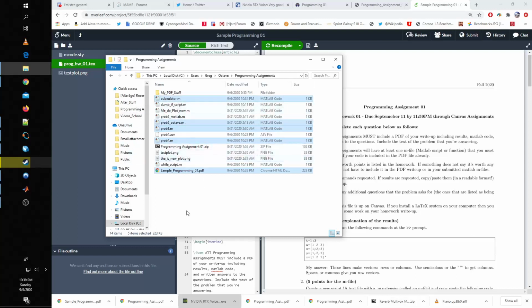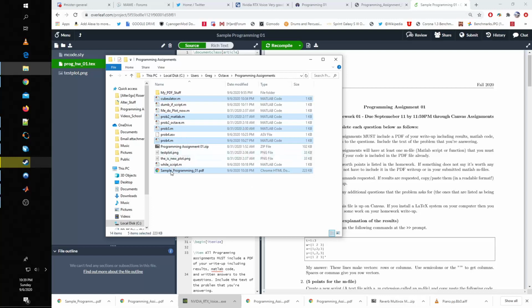I'm just holding down the control button and I'm selecting them all. If you hold down the control button, you can select multiple files. Hopefully you've done stuff like that before. So I just selected all the files that I think I want to turn in. Double check that I'm not missing any, right? Because you're doing your own. I don't know if I finished the assignment, but you should obviously.